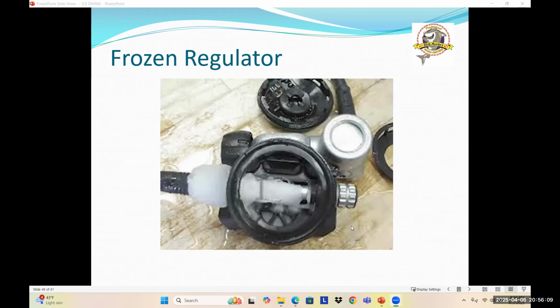Yeah, that's a good shot right there. So this is what happens when a rig fails. The first stage froze up. The second stage, when they attempted to breathe off of it, what happened is because the first stage had too high of an internal pressure on it, as it comes down the hose and through the orifice on the second stage right there, condensation forms and it freezes. And now it won't close against a low pressure seat.